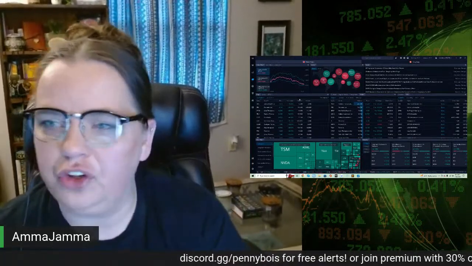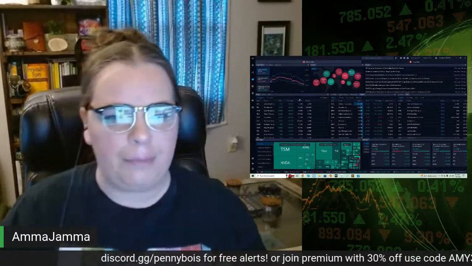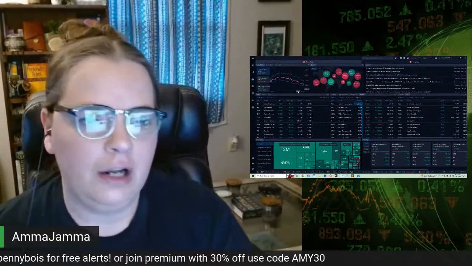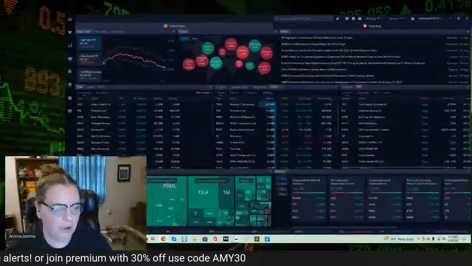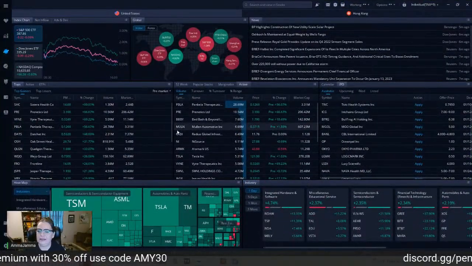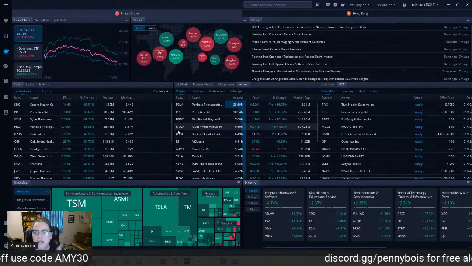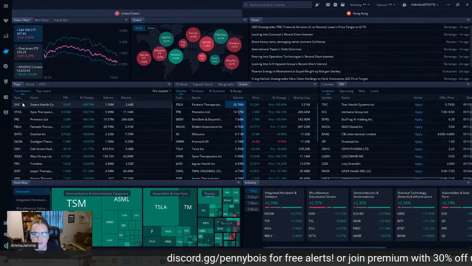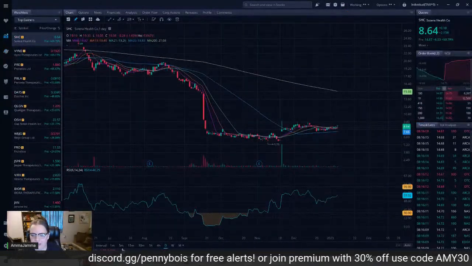What I figure we'll do is we'll go over a couple of the top runners of the day and the SPY chart before we have market open. So we have about 15 minutes for that, and then we'll go from there. Let me pop this down like this. There we go. Okay, we've got our main screen up on Webull. I will use Webull for all this. Let's check out a couple of the top runners of the day.